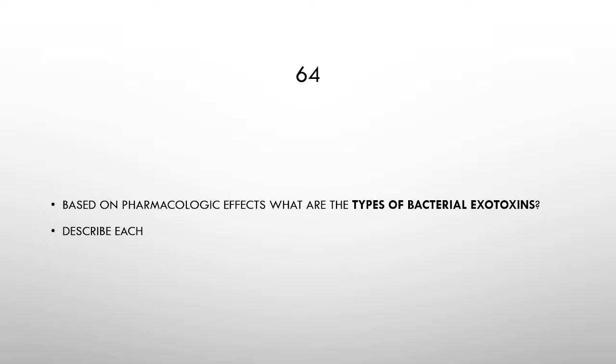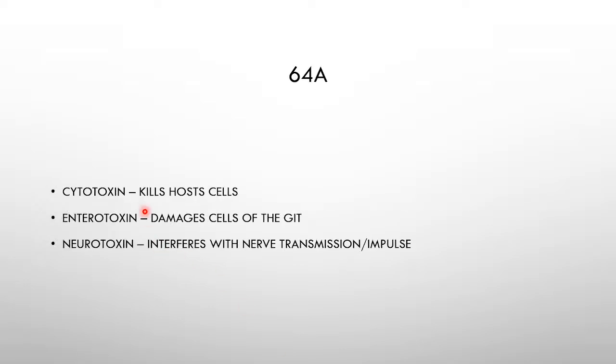Anyway, let's move on to the pharmacologic effects of bacterial exotoxins. One is, when we say pharmacologic effect, it is the process at which how the exotoxin is metabolized by the body. So a cytotoxin kills the host cell, an enterotoxin damages the cells of the GIT. What is the GIT? It's not igit in Bisaya, pero it does cause igit. But GIT stands for gastrointestine.